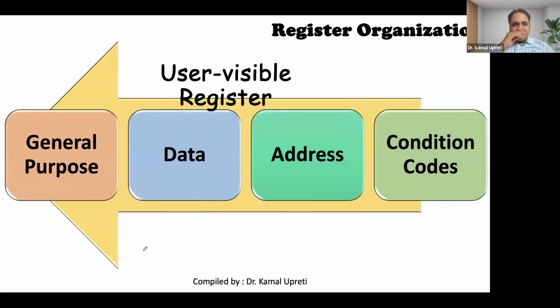Now you can see here, user visible registers. It means we have general purpose registers. General purpose means we have data that we can't use everywhere else. Data is here because it is only in the form of bits. We use registers for an address, which is very important, because every address, in the form of plus, minus, multiply, has a proper location.